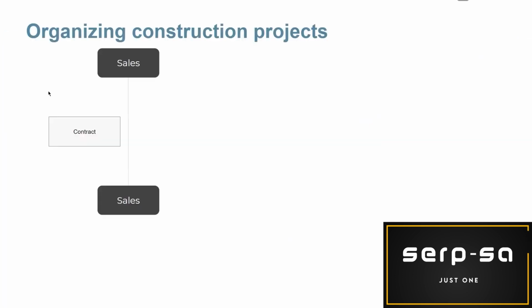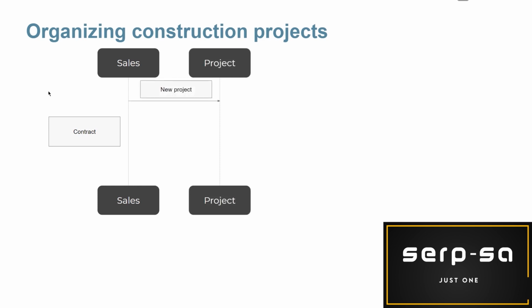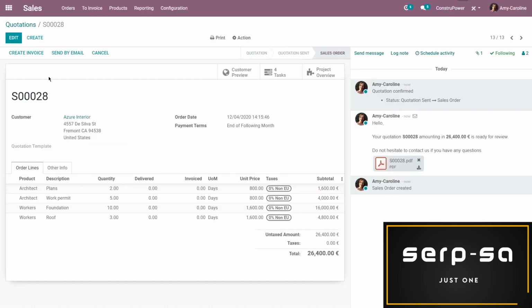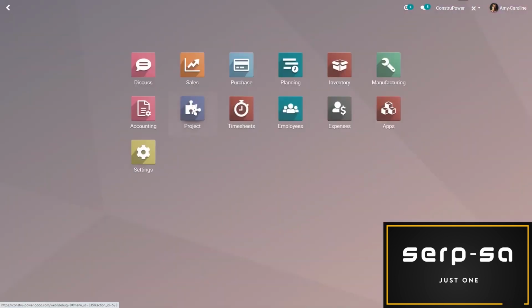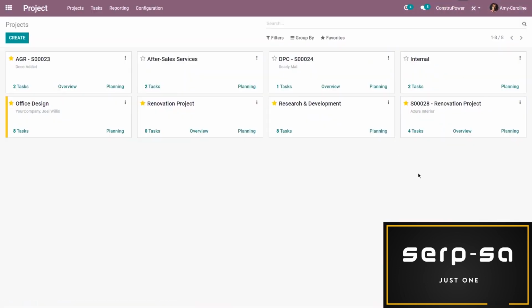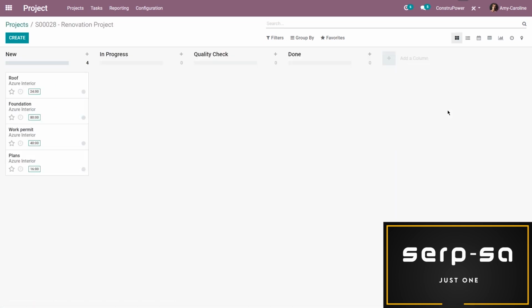All right, so now that the quotation was approved and the contract negotiated, the team can start working on the project. So we're going to jump back to Odoo. We're going to go to the project application. And I'll see here that a new project has been created with the sales order reference. And if I go in the project, I'm going to see 4 tasks that are automatically created as well. And they're related to our products, so those sales order lines. And the description that we set is actually going to be the title of the task.